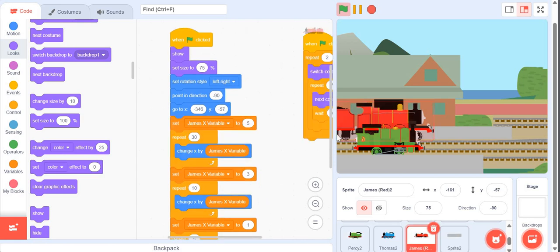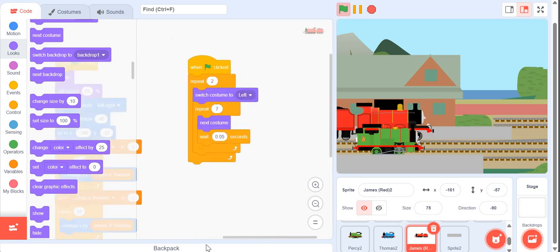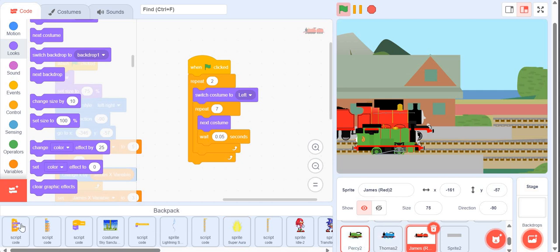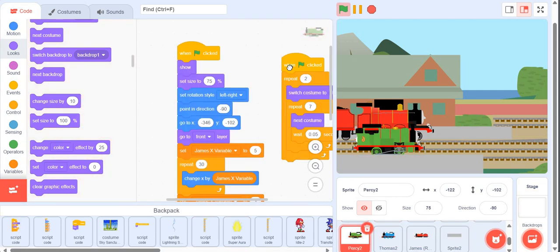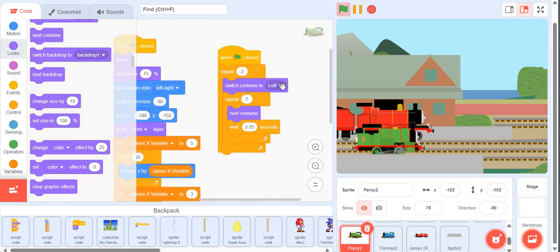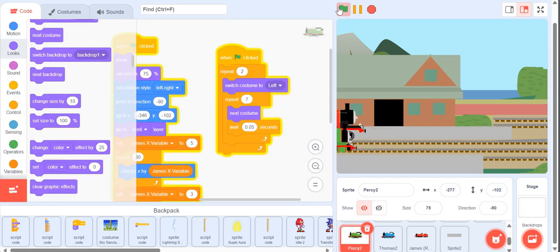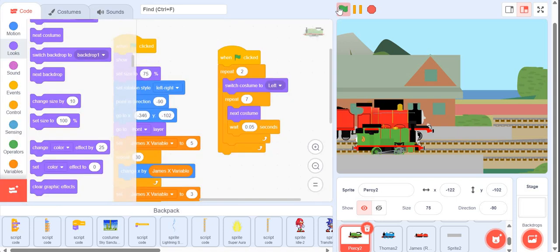In fact, I should be able to do the same thing with their moving costumes. Oh yeah, because their names are all the same, so it should work. And that is how you do that.